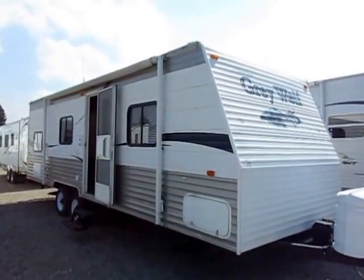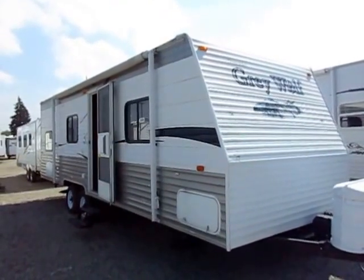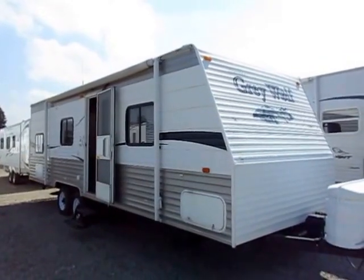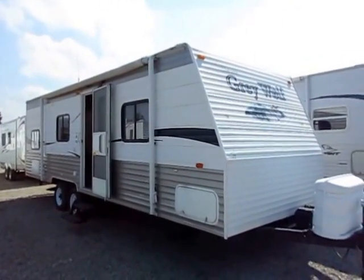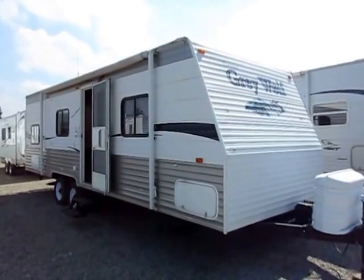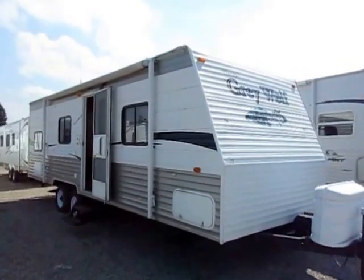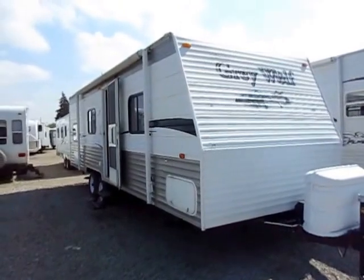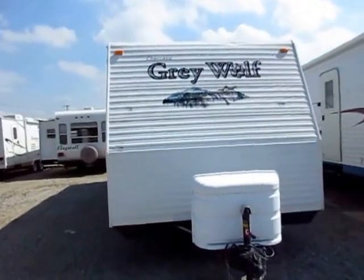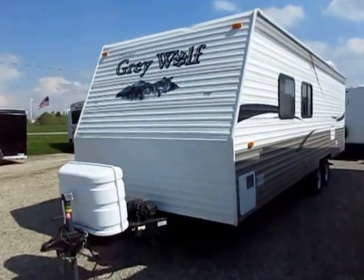This is a 26BH Grey Wolf here at Haylett RV of Coldwater, Michigan, and one of the most interesting trailers I've run into. I'll kind of try to expand on that as we go. You're going to see just an amazing price tag on this. There's reasons for it, and that's why I put these videos together. The simple explanation is it ain't all there — there's pieces and parts missing, and there's some history to this trailer. That being said, the trailer that's here and present today? Really not all that bad. Run with me around this thing, and I think you'll see what I mean.